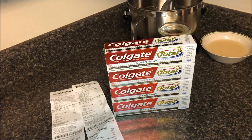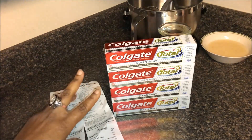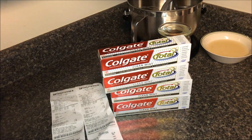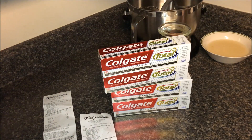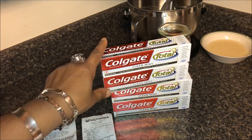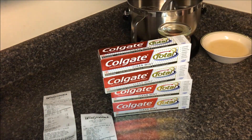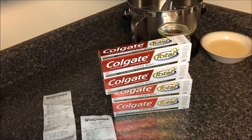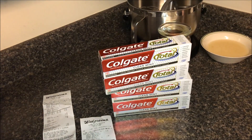If you buy two, you get 4,000 points. There was also a two-dollar-off Colgate Total coupon. I did two separate transactions. For the first transaction, I got two Colgates — two for six dollars. My balance reward savings was $1.58, my store savings was $1.50, and my manufacturer's coupons totaled four dollars because I had two two-dollar-off coupons.